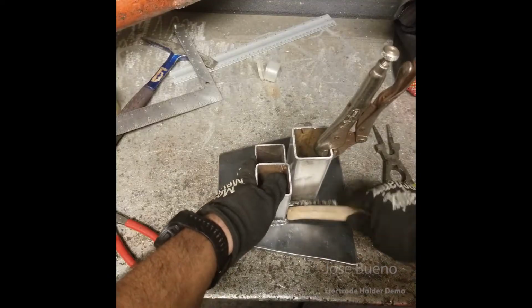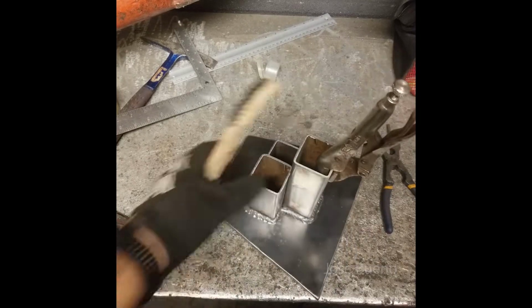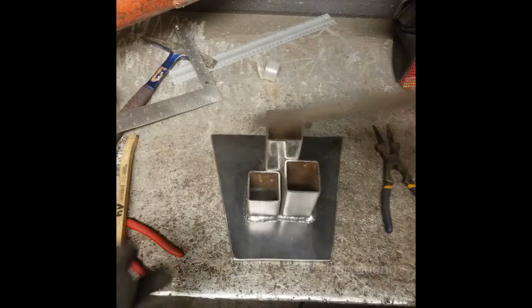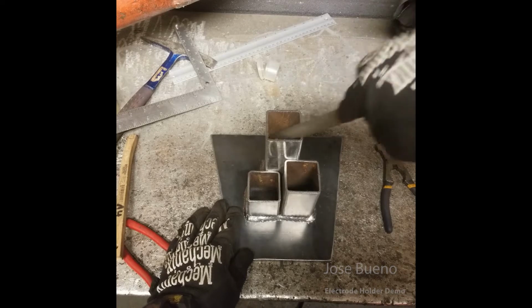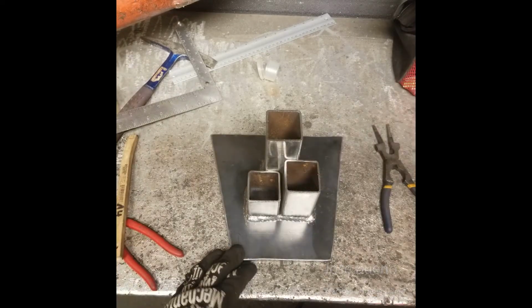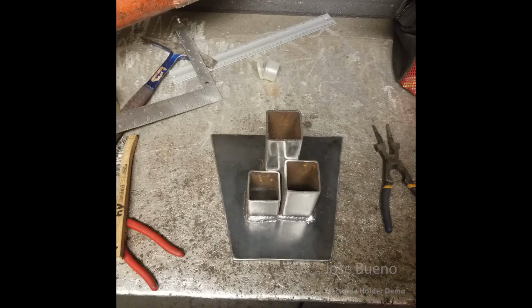I really wasn't able to get into these two corners with the wire disc, so I'm just going to have to get in here with the smaller wire brush and hope that I can brush out the rest of the residue. And once that's done, I'm going to go ahead and take a hand file and get some of these sharp corners that are on the inside of the square tubing just to make sure that they don't cut my fingers or scrape against any electrodes that I plan on keeping in here in the future. And then once that's done, it's ready to be used.